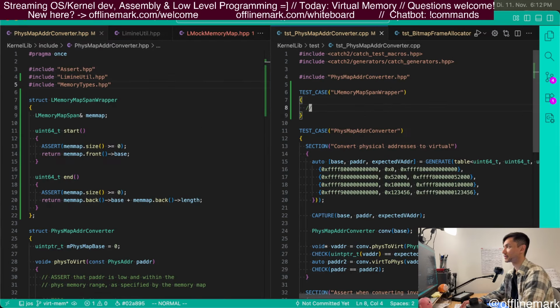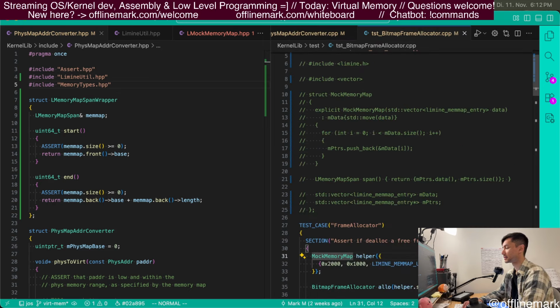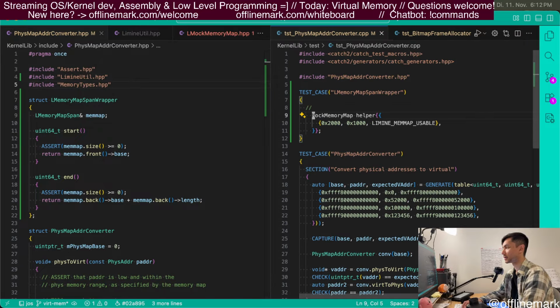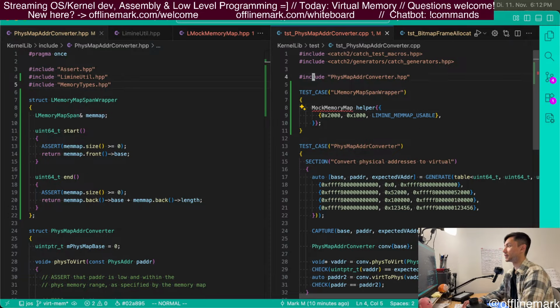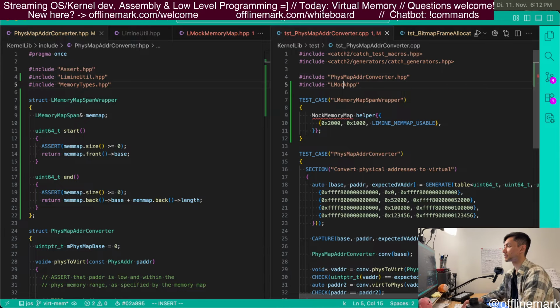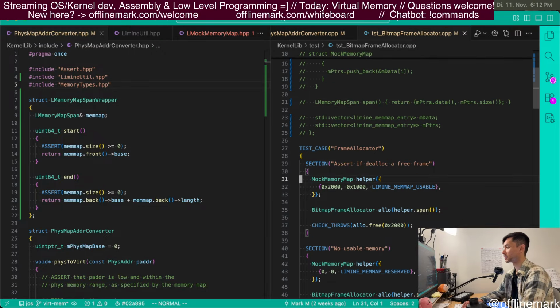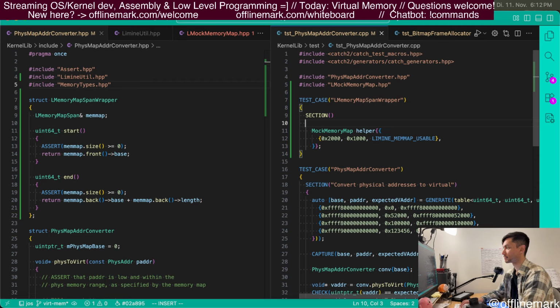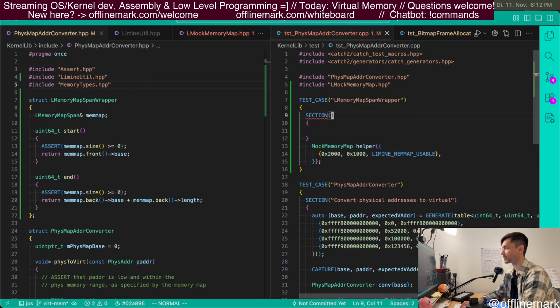And now I can do some random tests. Empty map.